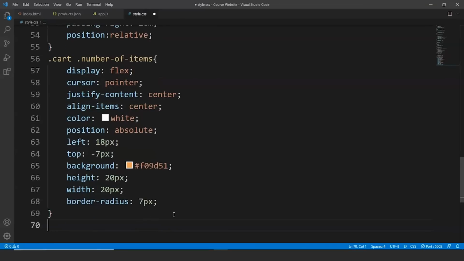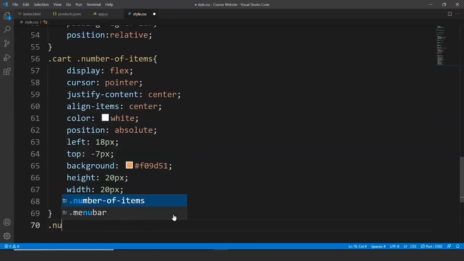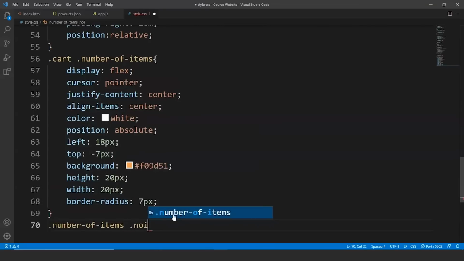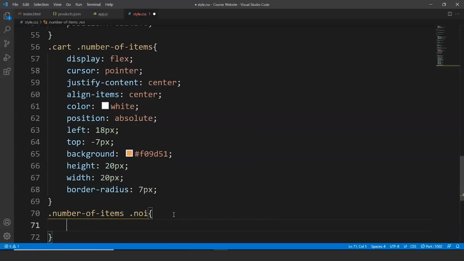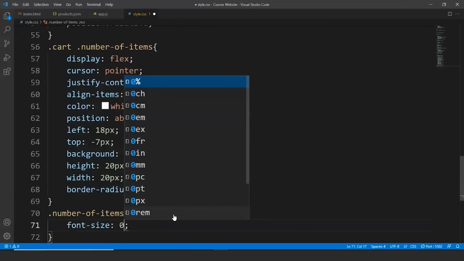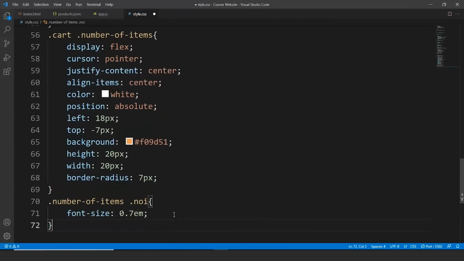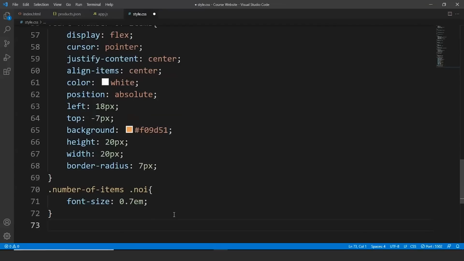Next up, we'll write here dot number of items space dot noi. So noi was the class we have already declared. We'll write here font size as 0.7 em. The next class we'll be styling is the shopping cart.